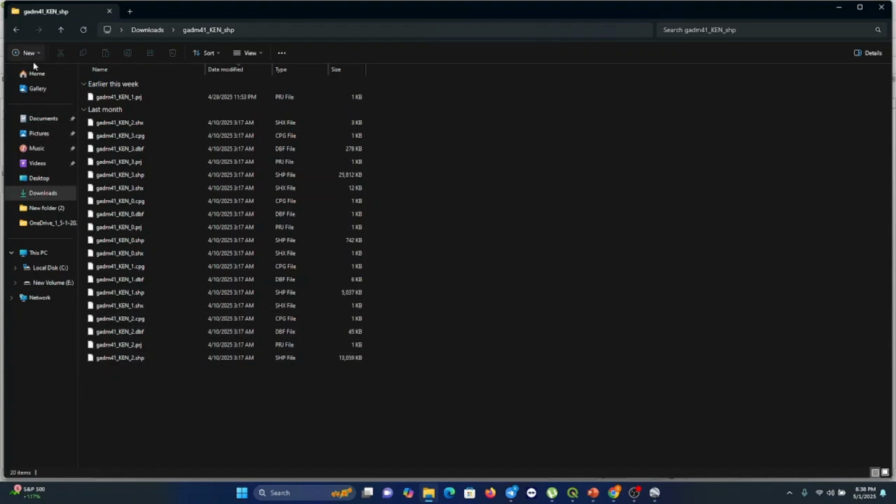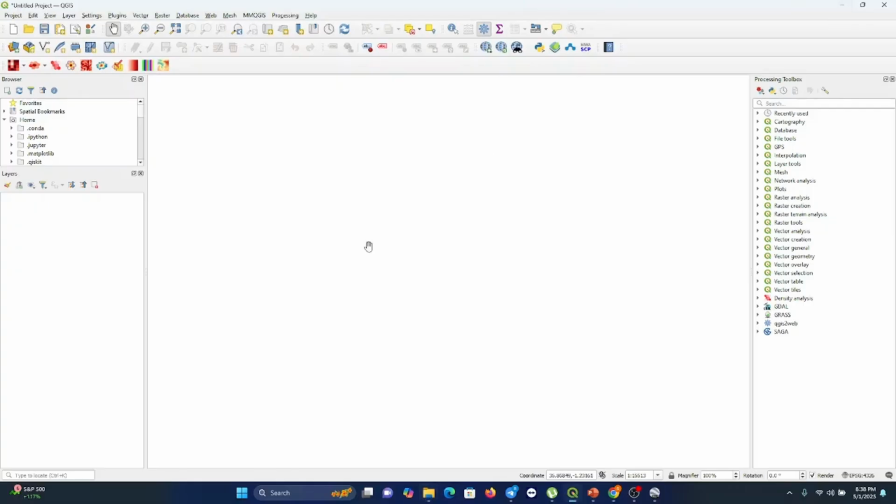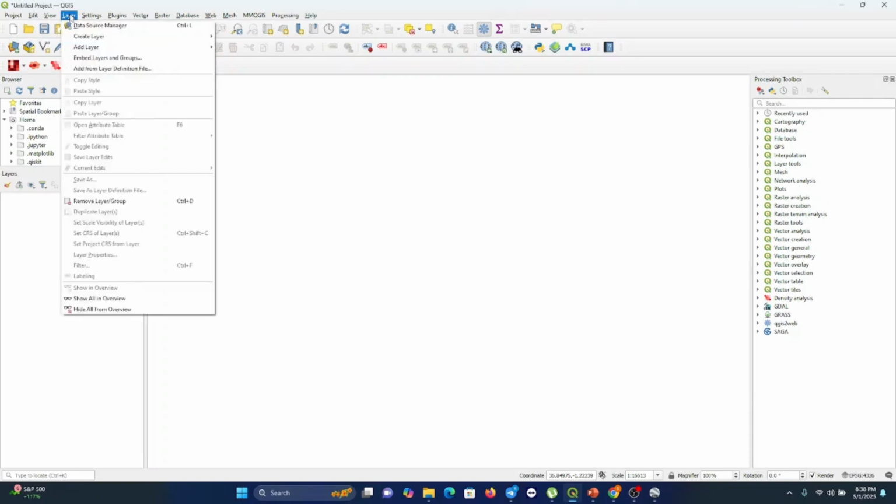Now, I want to bring them to my QGIS. And how do I do that? How do I upload this file to my QGIS? I will explain to you 3 methods that you can use to import this file into your QGIS. Number 1 is you go to this top part here called layers. Once you click on layers, it will open.